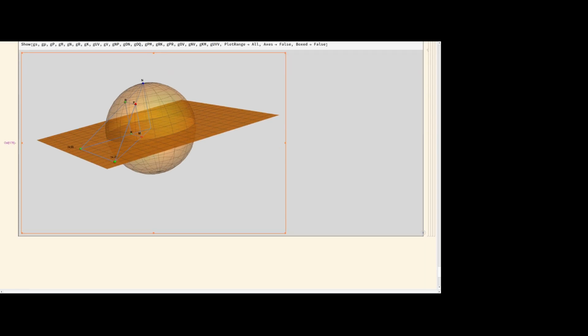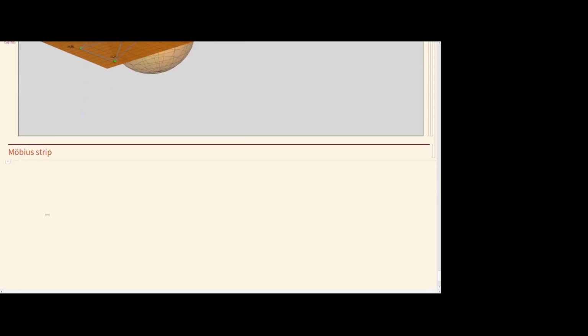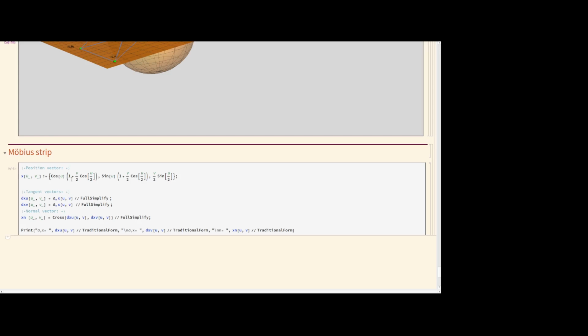Okay, one more example. Möbius strip. Here is the parametric representation of the strip. You can find this in Wikipedia.